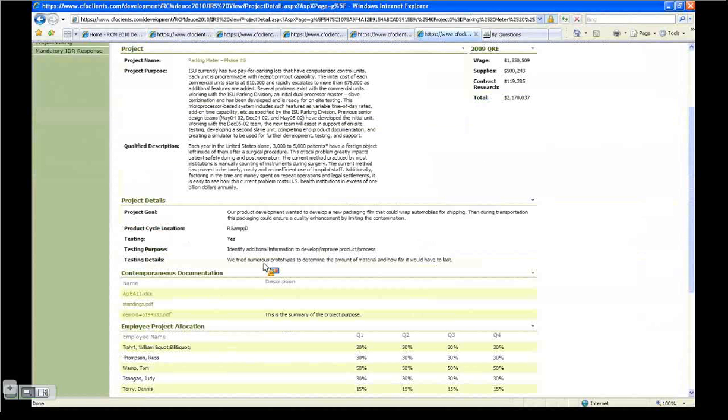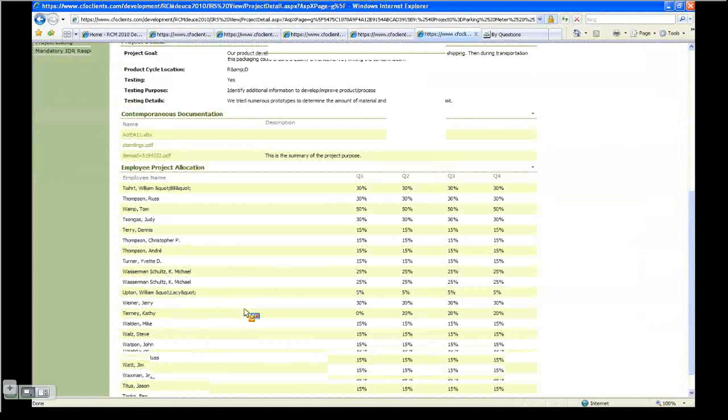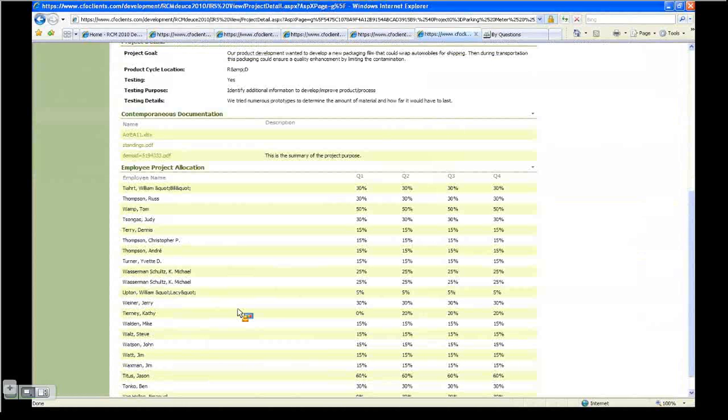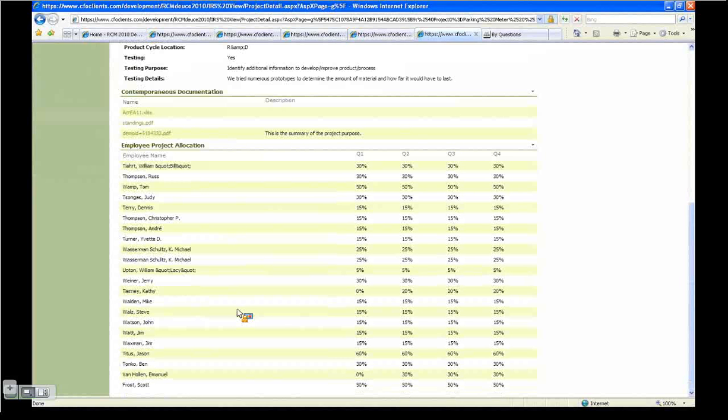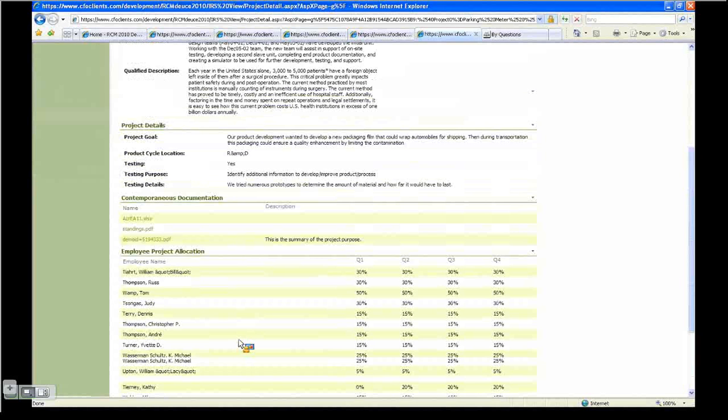And then you can see the documentation that we uploaded. Obviously there's going to be review before it goes to the IRS, but that's a step in the process. But we don't have to worry about getting the data assigned or getting it presented nicely. With the IRS, presentation matters. Just like anything else, if you come with a box of papers, that's a little different than if you come with something that's a little more put together. They appreciate that. So you can see the people that are allocated to that.